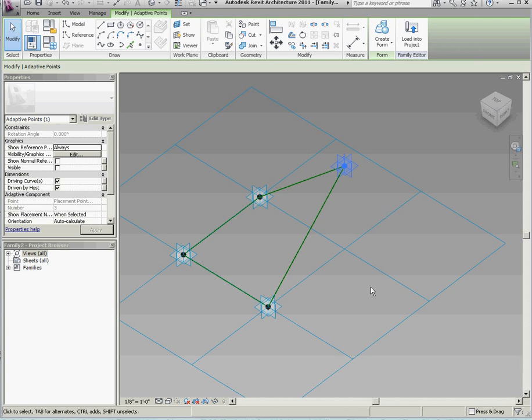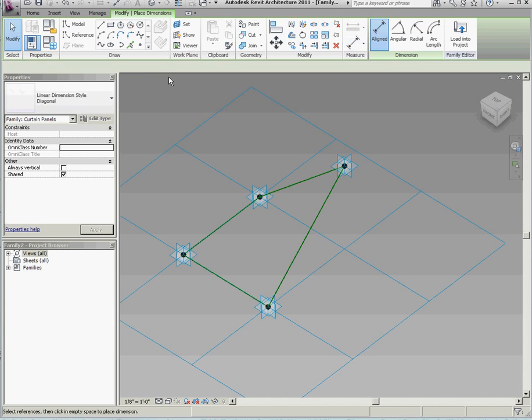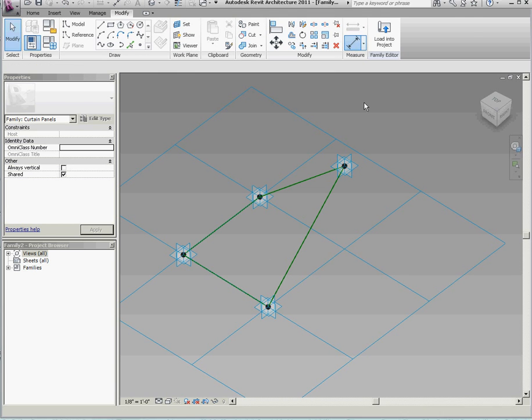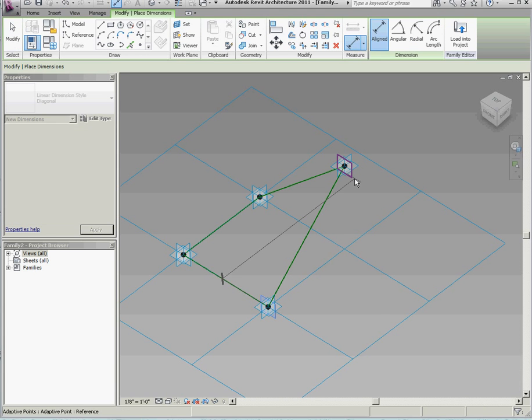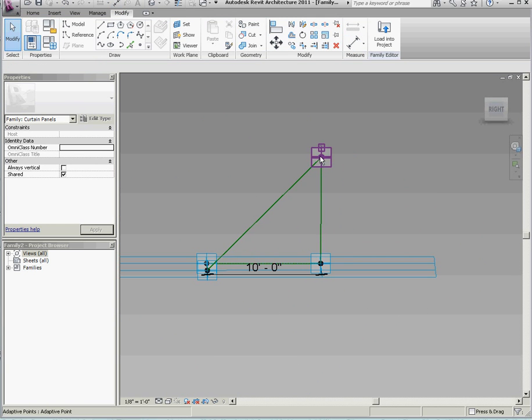If you have a point like that, and you have done a dimension from here to, let's say that I'm on level 1, or that I'm on that level even, and I do a dimension from here to here, it's telling me 10 feet, but if you look at it this way, you know that that's much more than 10 feet.